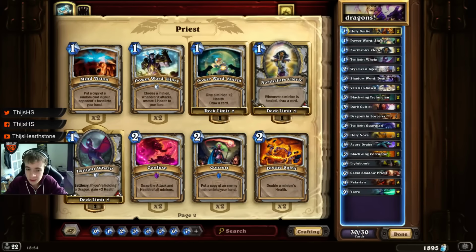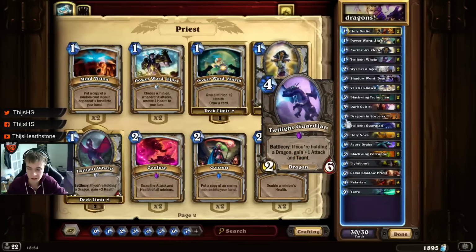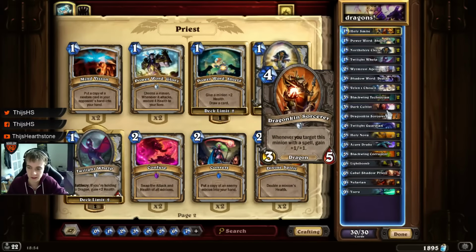The strength of the Dragon Priest is that there are some really good dragons out now. With the Twilight Guardian, we finally have a good dragon in the early game, and there is also the Dragonkin Sorcerer that is really good in Priest. If you play a Power Word: Shield on this minion, it goes already up to 4/8 for 4 mana. That is of course pretty good.